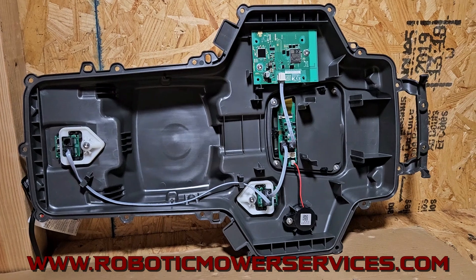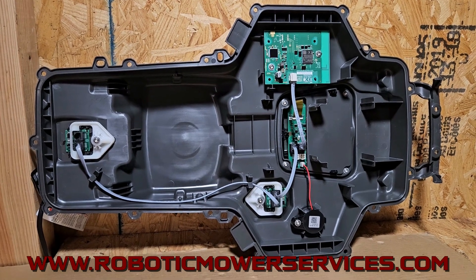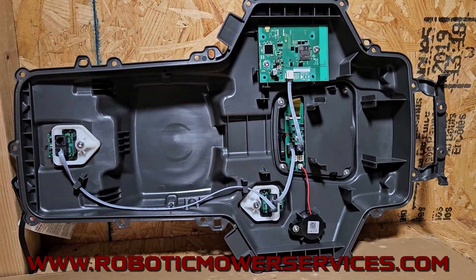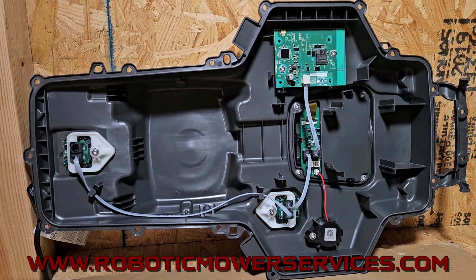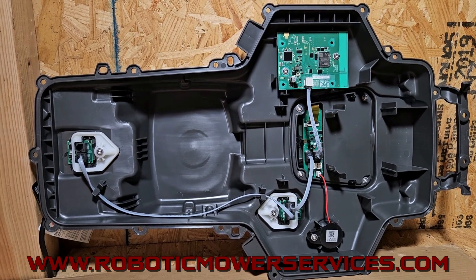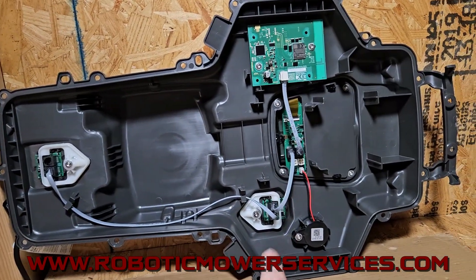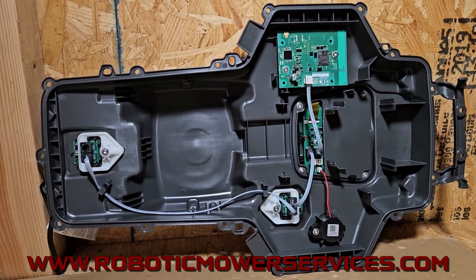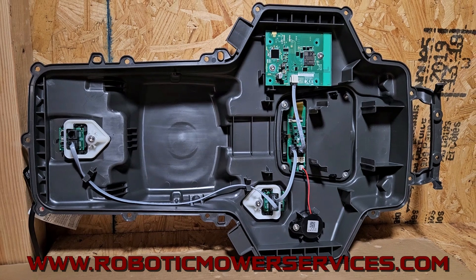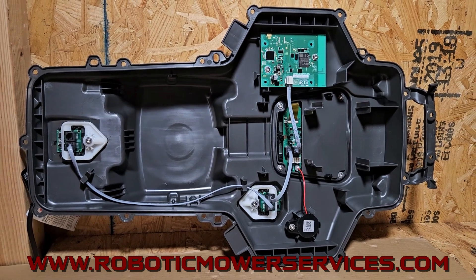Like I said before with the lower chassis, we prefer that everybody goes through the proper diagnostic techniques to figure out what part is actually wrong with the mower and causing the issue. But again, your odds here are very high of just grabbing a board and throwing it in there and it possibly fixing your problem because there's not a whole lot of options. One board, two board, application board, comm board — it really narrows it down as to what the possibilities could be. That is definitely a positive for any of you out there in the remote areas that do not have dealer coverage.